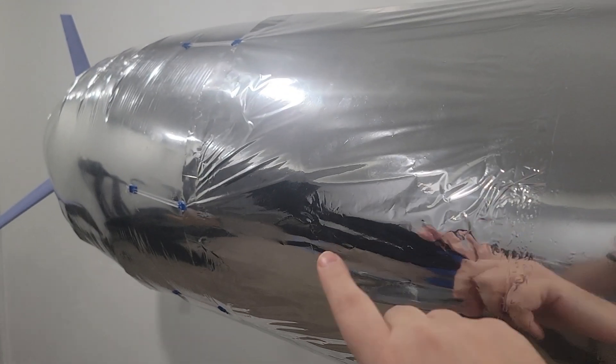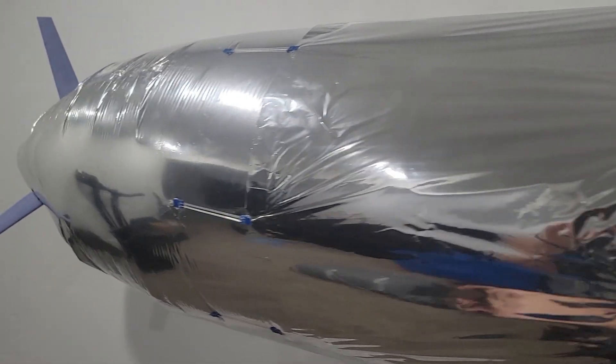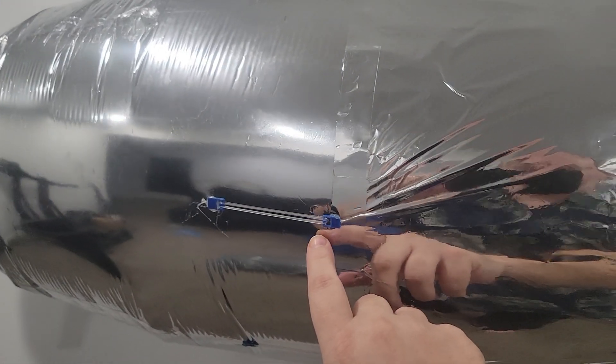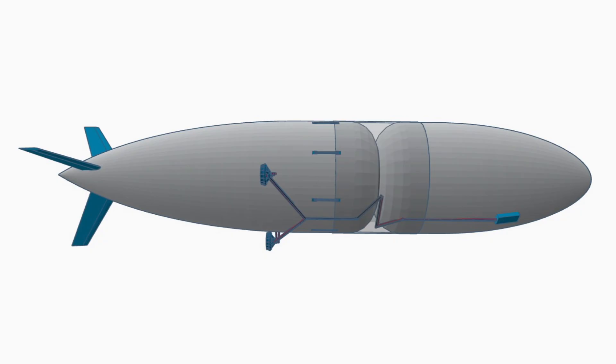Next, we have the cover. The simplest and lightest cover is just a skirt of envelope material held tight by elastic bands. Remember that these bands must be able to withstand UV and weathering, because unlike the tensioner, they are exposed. In this case I'm using polyurethane bands. Also, your electric wiring will need some more give in it than you would normally have, because the length of the airship will change depending on the pressure in the envelope. An easy way to deal with this is to run the wiring under the cover and put a kink in it so it can stretch out when needed.